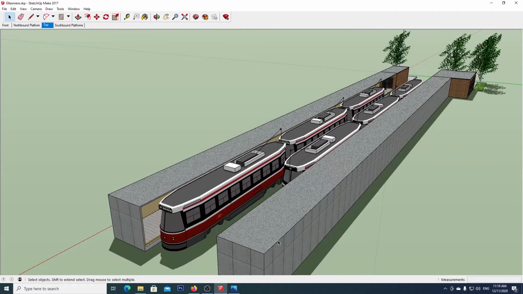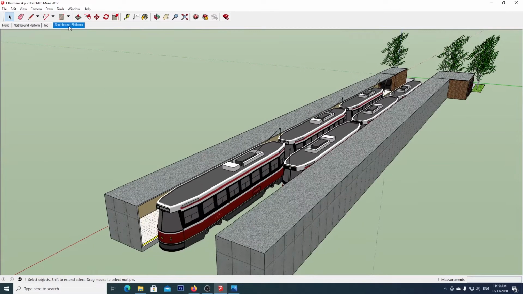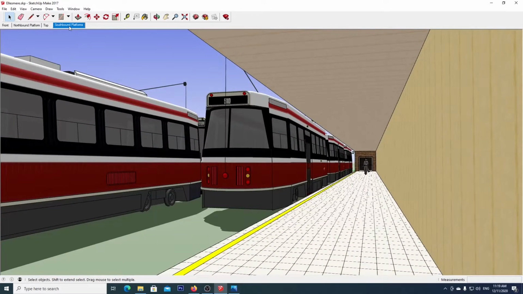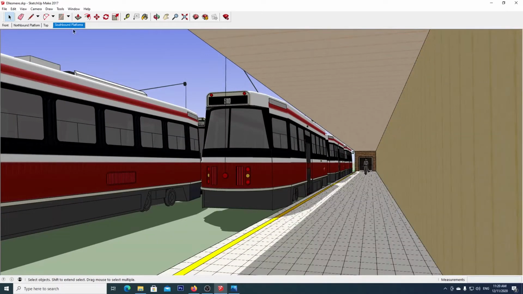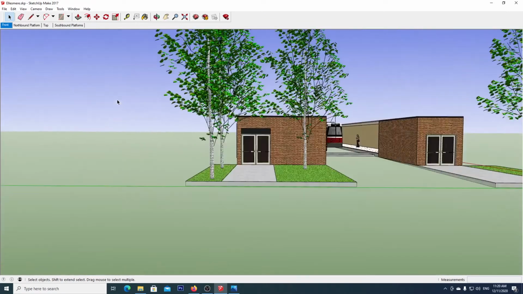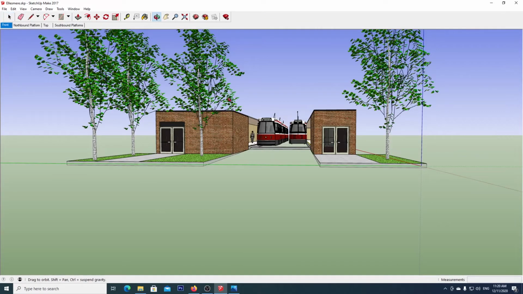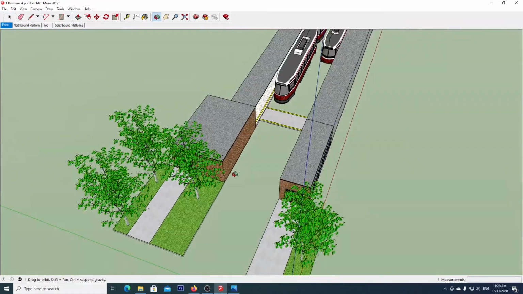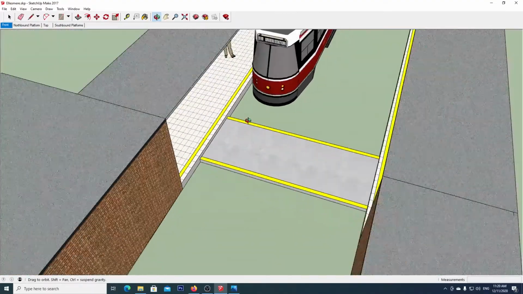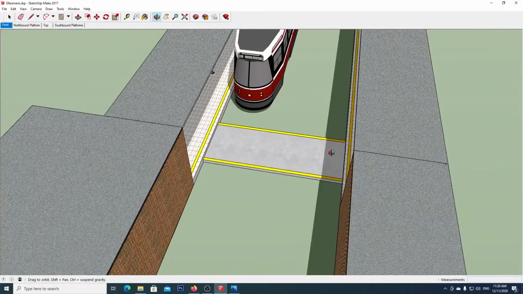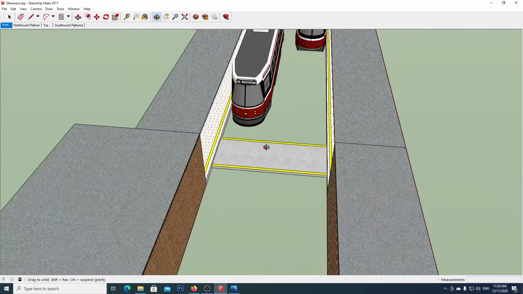So, a very basic two platform station, nothing much going on here because nothing much really needed to be going on at Ellesmere Station due to, at the time, the lack of development and lack of possible ridership, and even today this station would still likely have very little use. I'd also like to point out that these two stations, Ellesmere and Lawrence, would likely also have a level crossing for passengers to cross between the tracks.